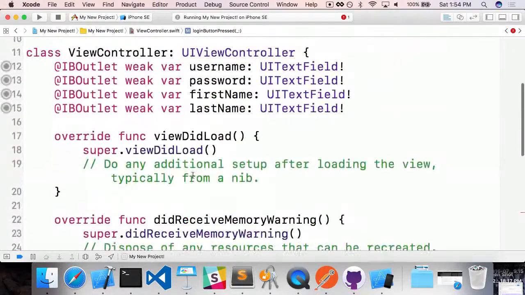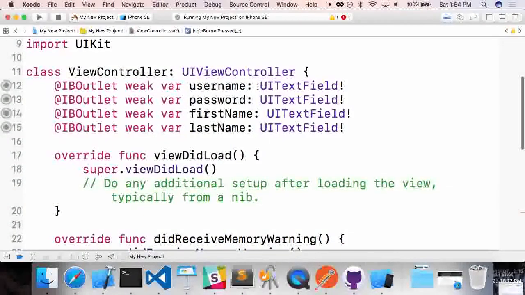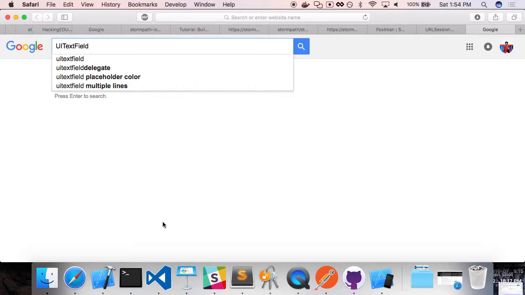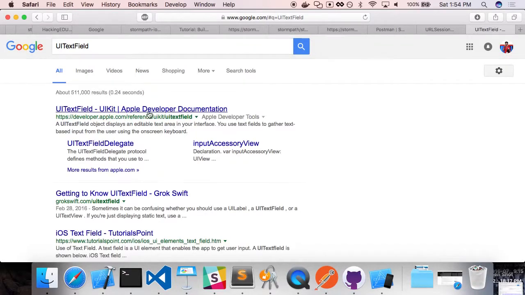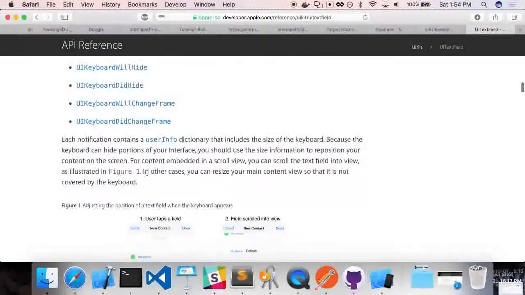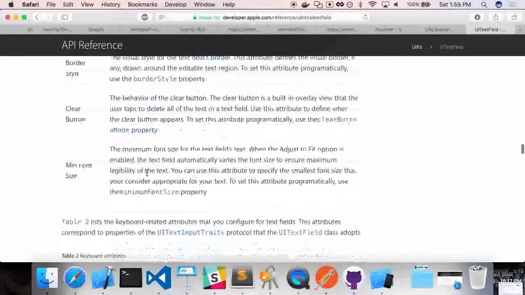And again, this is a UI text field from iOS, right? The great thing about iOS, unlike web development, is that one company really produces all of the APIs for iOS development. So if I'm unsure of how to use a text field, I can always go search online on Google, and you'll see a really great guide on how to use this.